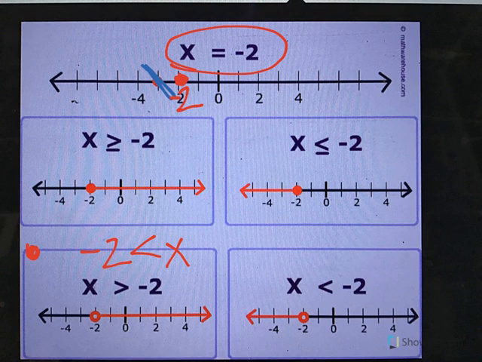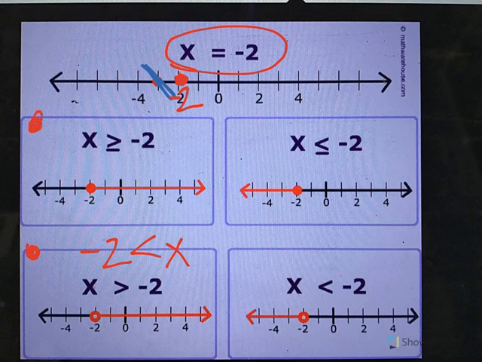Now, there's an infinite amount of numbers greater than -2. There's an infinite amount of numbers in between -2 and -1. I could write -1.5, -1 1/4, -1 1/8, -1 1/16. So there's an infinite amount of numbers to the right of it, but again, it's going to the right because it's greater than, and it's open because it cannot be -2, but it could be any number greater than -2.